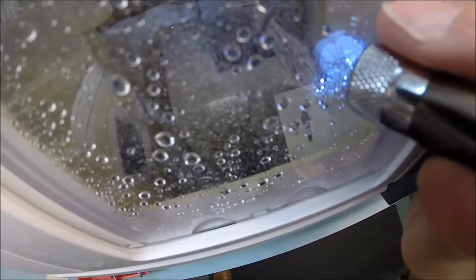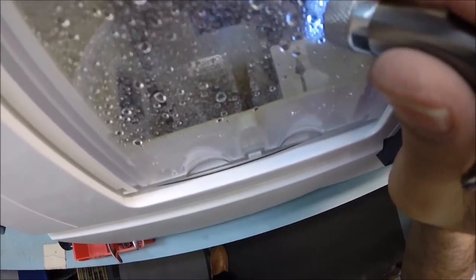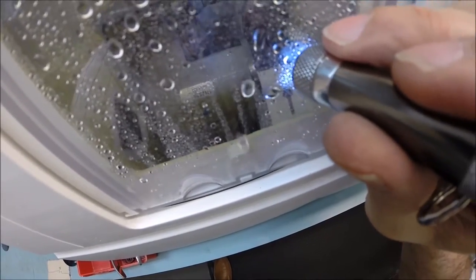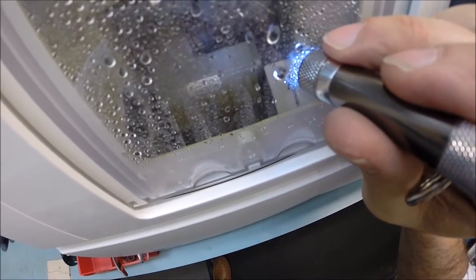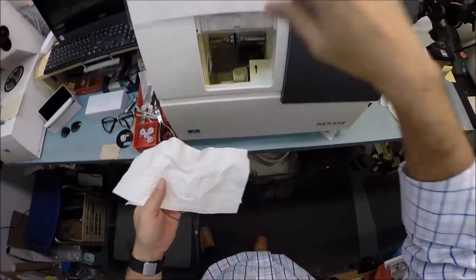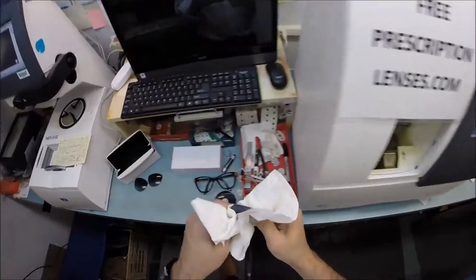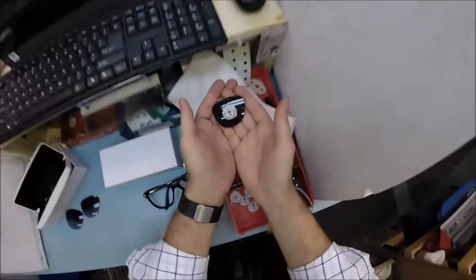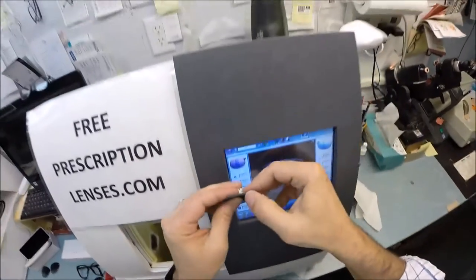Water has just begun spraying for the last 20 seconds of the cutting cycle to wash away any optical debris. An arm just moved into place with a little wheel that looks like something from a dremel tool, applying the safety bevel to smooth out any rough surface. The door will open - I'll take the lens out to dry it off so it's not slippery. There's a little bit of optical debris left over that I'm scraping off with my thumbnail.